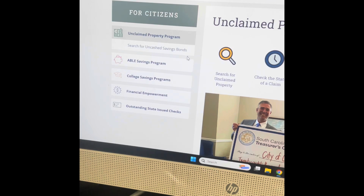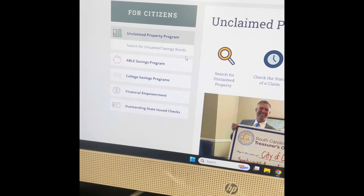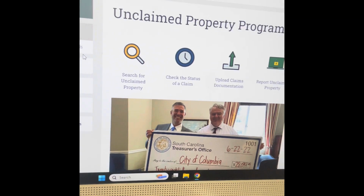You have parents that buy savings bonds for their children that the children never know about, don't even know they exist, don't know where they are, because they're paper, they can disintegrate, they can get lost very easily because they are pretty small, the last time I checked. I don't know what they look like now because I haven't bought any recently, but I know it can probably be easy to misplace. So as you can see here, there are different tabs.